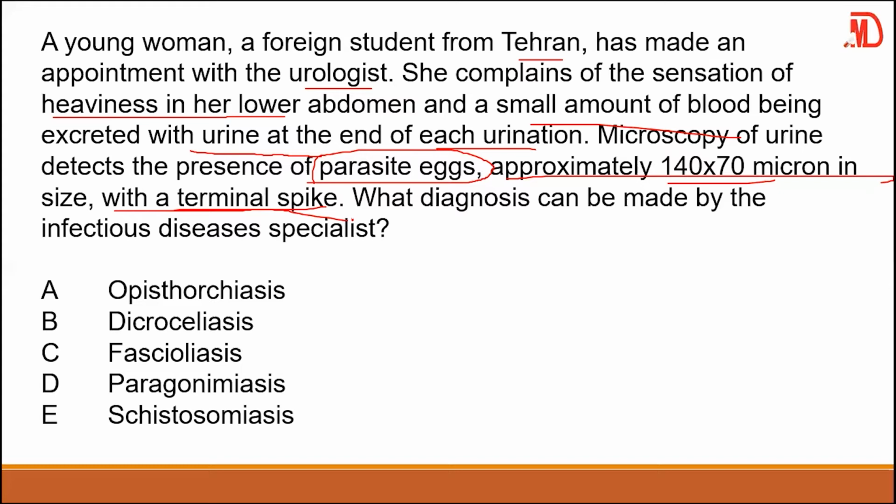Do more research on it, but we have Schistosoma mansoni and Schistosoma japonicum; basically, these affect the GIT. Then we have Schistosoma haematobium, which affects the urinary tract. So in this question, we are referring to the haematobium type of schistosomiasis affecting this young woman. So our answer would definitely be schistosomiasis. Now, when we say spike, we are referring to a sharp point. The egg has a sharp point, basically.